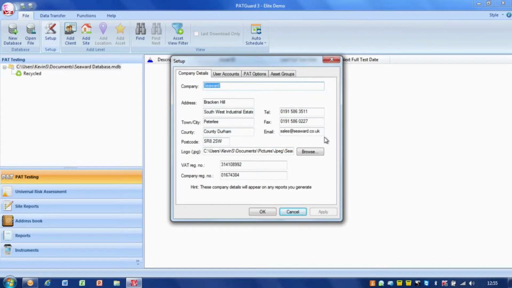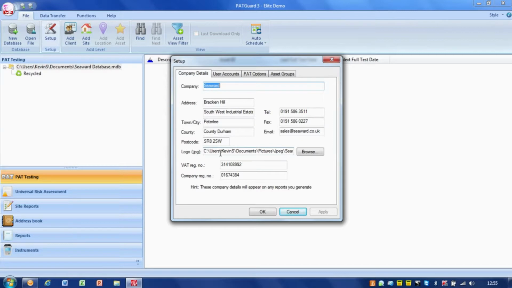It is important that you fill all these details in, because actually this information is used in some of the reports and things like that. So if you do leave these boxes blank, you might have big gaps on the reports and think, why is that big gap there? Generally it's because that information hasn't been included.